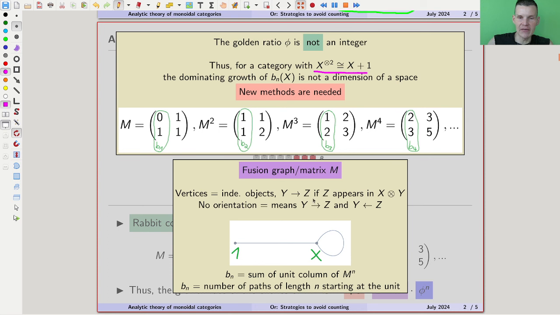And how can we do that? Well, we can encode this fusion rule. I only have two objects, 1 and x. We can encode this so-called fusion rule in a 2 by 2 matrix, where every column and row represents one of them. The multiplication by x sends 1 to x, so I write this one, and the multiplication by x sends x to 1 plus x, so I write down this type of matrix. Hope that makes some sense. It's called the action matrix of multiplication by x. I just record multiplication by x in the matrix, and the columns and rows are indexed by the indecomposables, in this case just 1 and x.